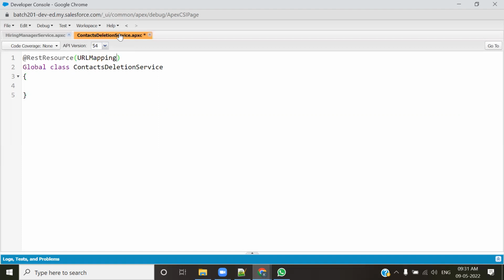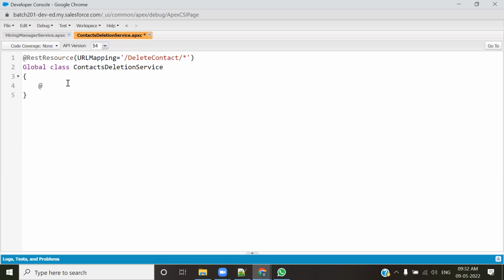URL mapping equals to, now give the name, you can give any name over here. Delete contact. That is the name I'm giving. Now, let me create a method for that.